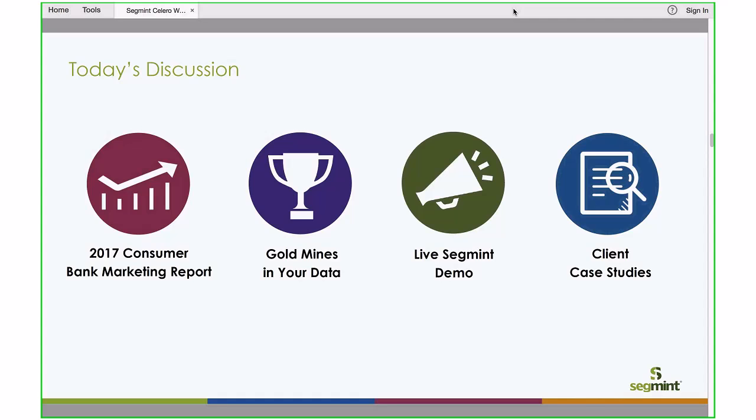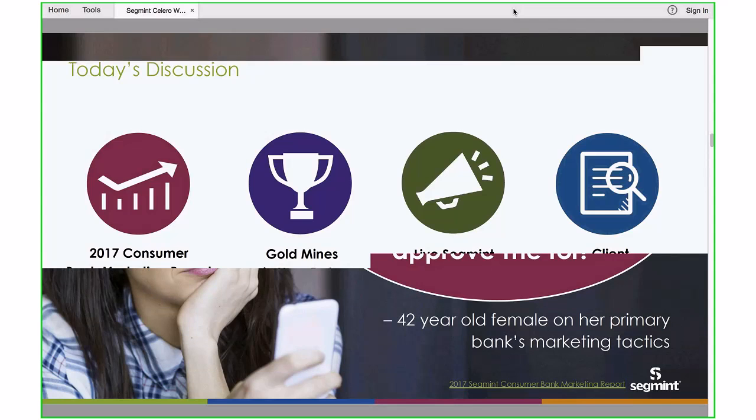Next, we're going to do a deep dive into the easy-to-find and valuable data assets you have within your institution and how to leverage them. We refer to that as the gold mines in your data. What we're all about is extracting those insights and enriching that data to provide relevant information from an analytics perspective, but also actionable insights for our clients and partners. And then last, I'll turn it over to Kent on our side, and he'll walk you through a more detailed description of our platform and how we attack this area, as well as give you a demo of what we do.